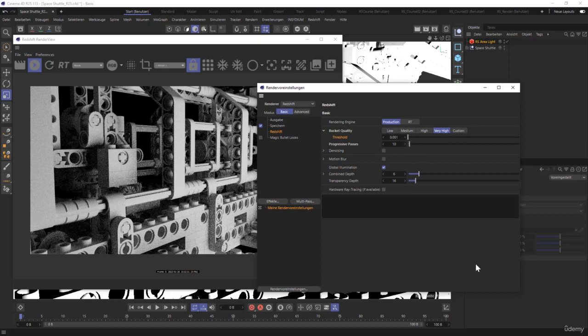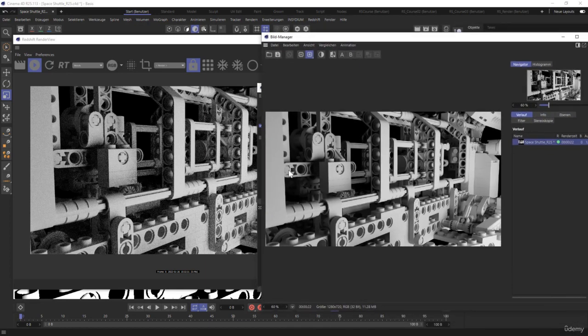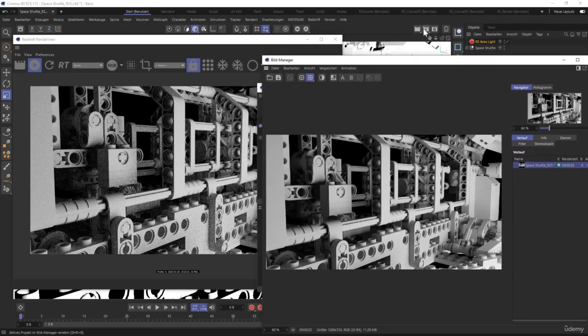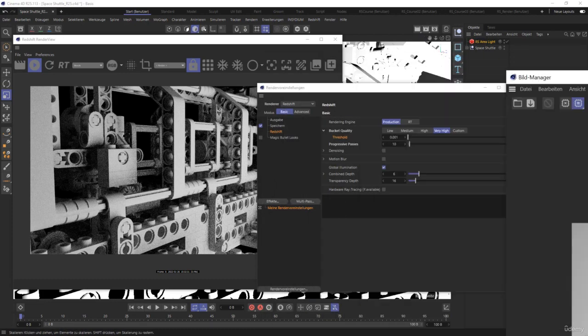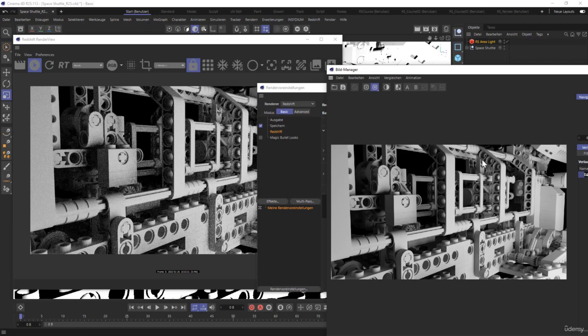The final rendering takes place via bucket rendering. It would be a bit annoying at some point if you constantly had to render the final image to assess the final quality. That is why there is also the possibility of bucket rendering directly in the render view.